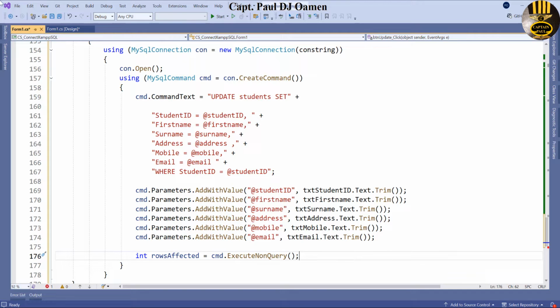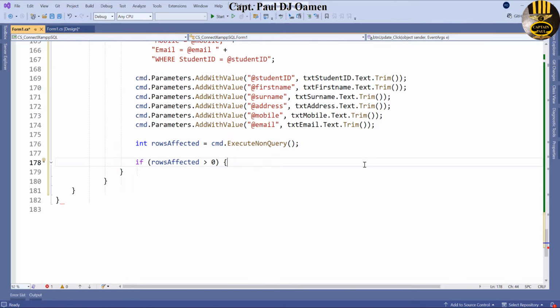If rowsAffected is not less than 0, so okay, let's accept that. If it's greater than 0, then I want a message box to say it is successful.